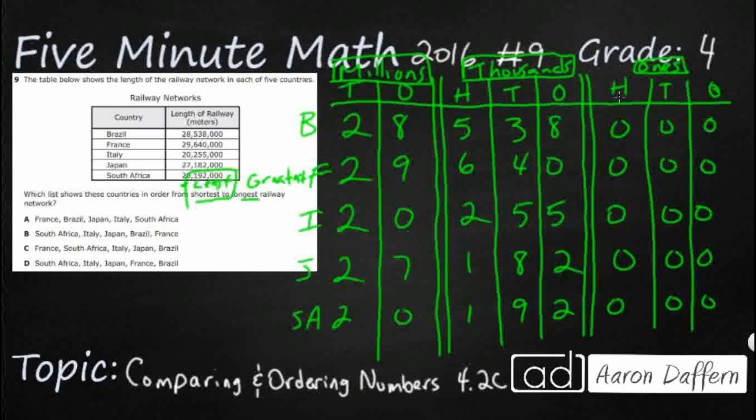So when we are looking for our smallest number, we still go from left to right. And so we're looking to see, since they all go to the same spot, if they don't go to the same spot we're looking for the one that goes to the smallest spot. But they all go to the ten million spot, so look at this: we all have a 2 in the ten millions, which means they're all exactly the same. So we're not going to do anything with the ten millions, but we are going to look at the millions here.